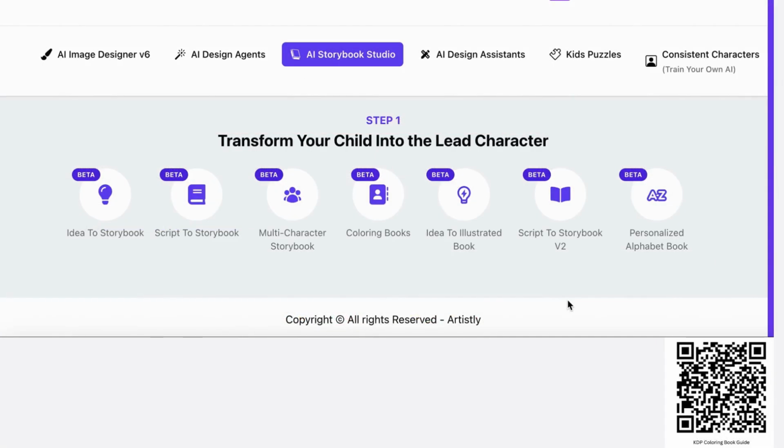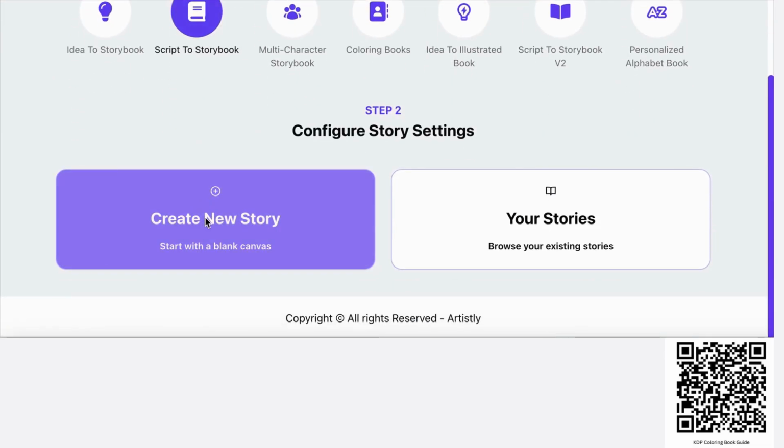We are going to go into the AI Storybook Studio. Create a new story.